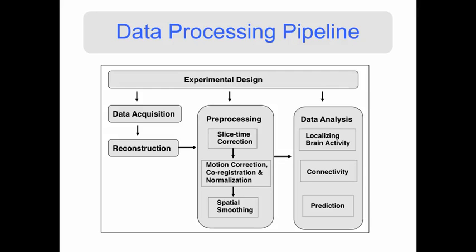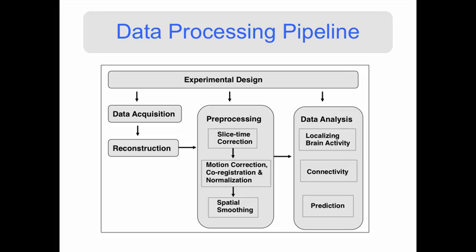Here we see an example of the data processing pipeline for analyzing fMRI data, and we see that there are many steps involved, and we're going to use this to walk through what we're going to be doing in this class. In the first week, we're going to be talking about data acquisition and reconstruction. So that's going to be the later modules that you'll watch this week. But in order to really understand data acquisition, we need to first know a little bit about MR physics, so we're going to start out by doing that. In the second week, we'll talk about experimental design and pre-processing. Now, fMRI data needs to be massaged a little bit before it's ready for statistical analysis, and that's what the pre-processing step is all about.